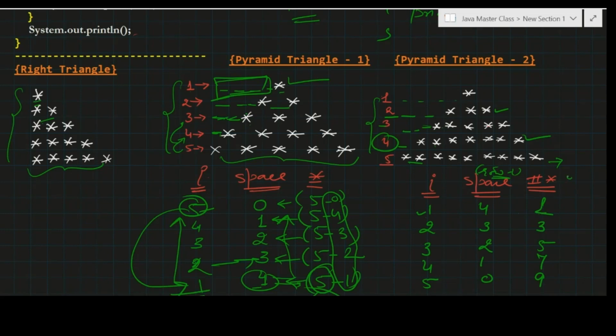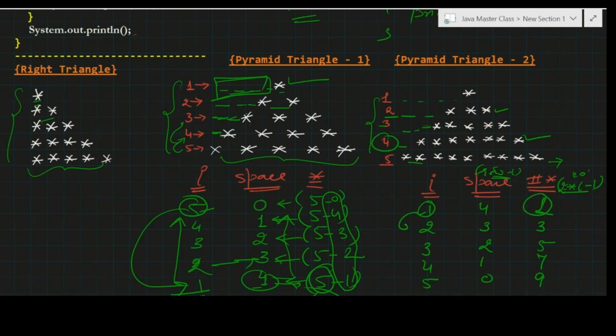So if I multiply this row, meaning the current iteration, by 2, what will I get? I will get 2 into 1, which is 2. And how many stars do I need? I need 1. So I have to subtract 1 from here. So 2 into 1 is equal to 2 minus 1.